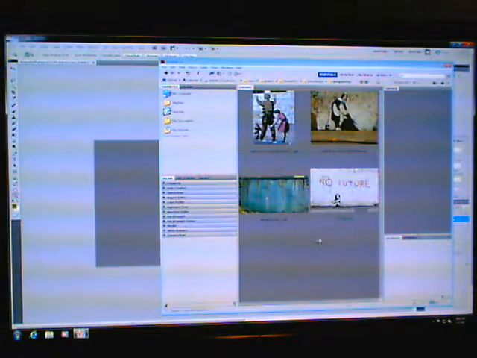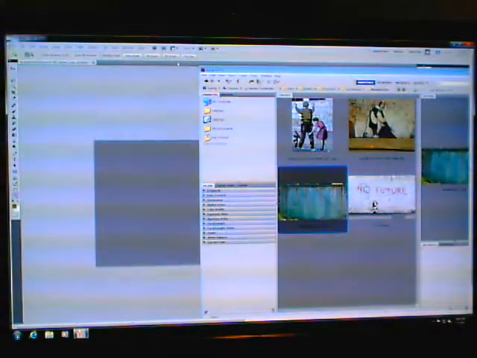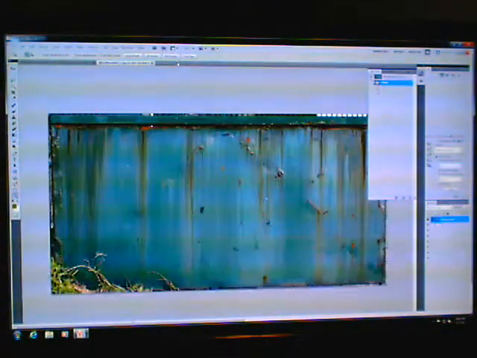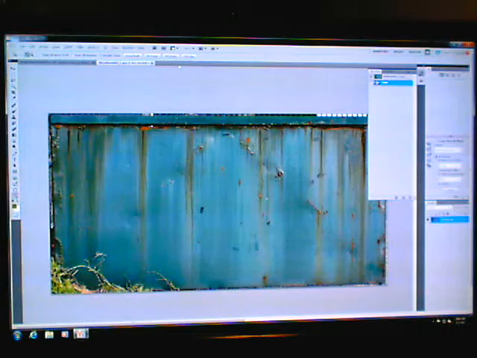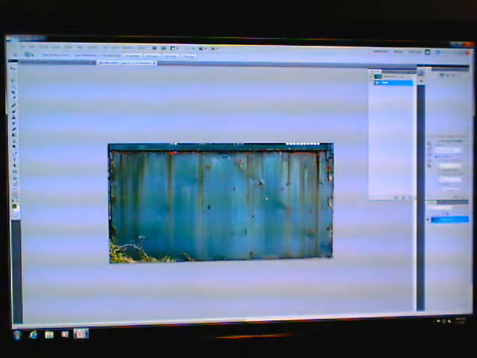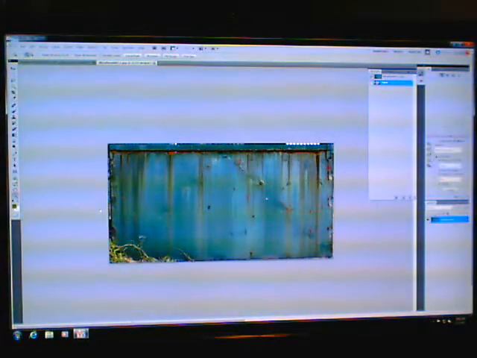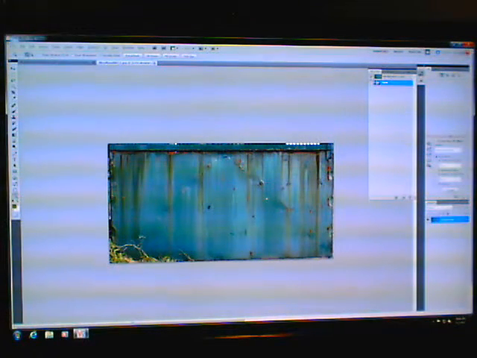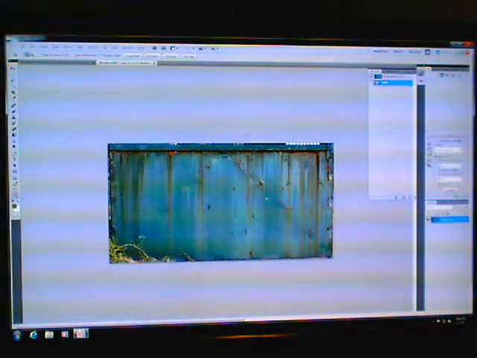Go ahead in here, and then you'll obviously see thumbnails of these things. So let's open that one and take a look at it. In this particular instance, the first thing we want to do is obviously crop this, and it looks like it has a little bit of warping, but we could resolve that as well.